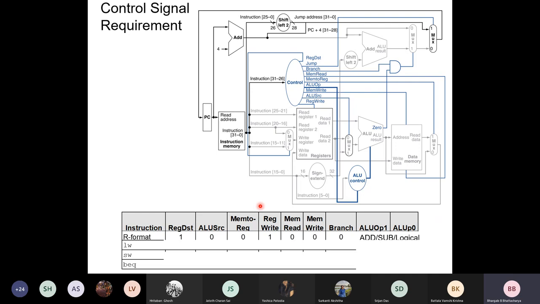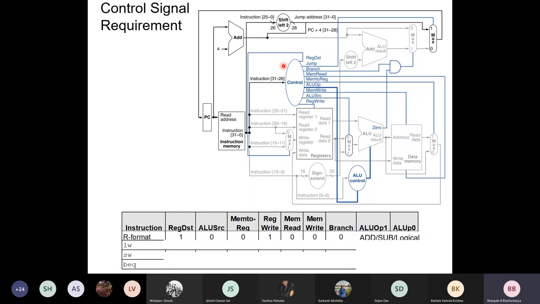Similarly, you can figure out what should be the load instruction. I think you'd be able to figure it out quite easily. In case of load, I need to activate this path, the sign extension. So in this case, the multiplexer would take a different value. And then I need to access memory after the computation of the effective address. So I need to access this line so that the content of data memory is read and passed on to the destination register. And accordingly, you can figure out these values, right?